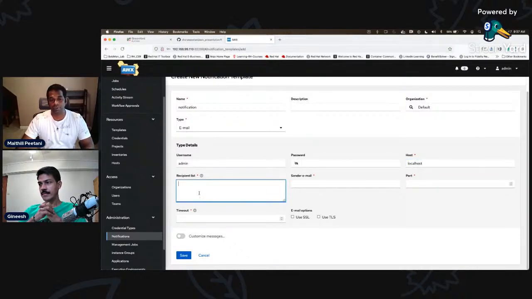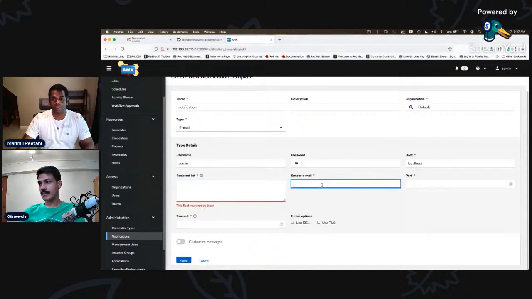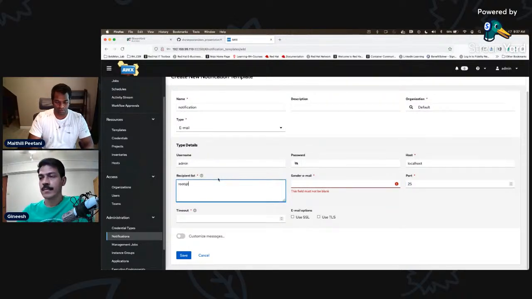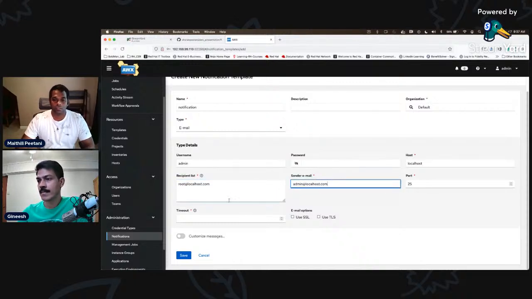And here we put the recipient's email addresses, like your group emails, organization emails, and the sender email is going to be from this AWX, and the port, I think it's 25. And once you can select some timeout and just save it.